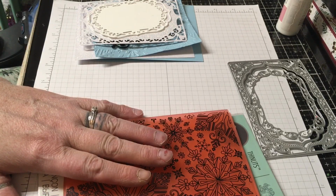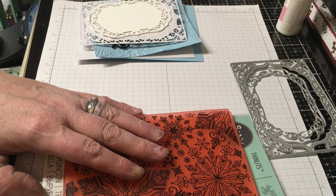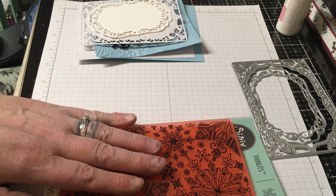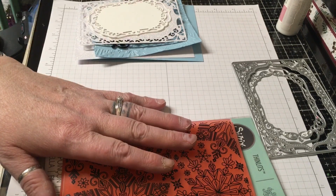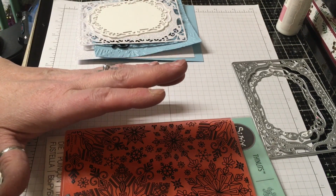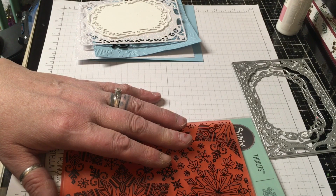I made a Christmas card tonight that I absolutely love, and I had to share with you guys how to make it. So I literally have a hodgepodge of all different brands of stuff.